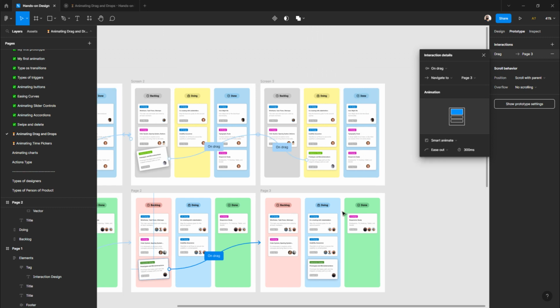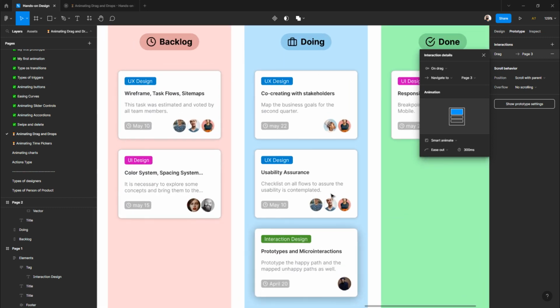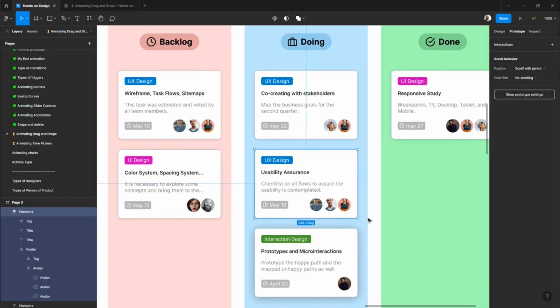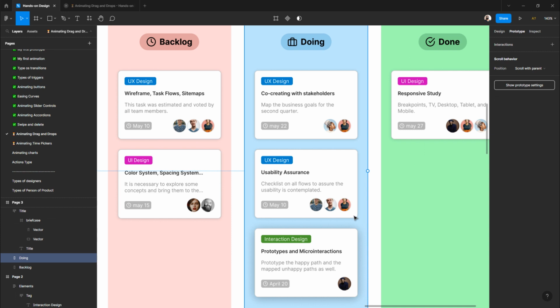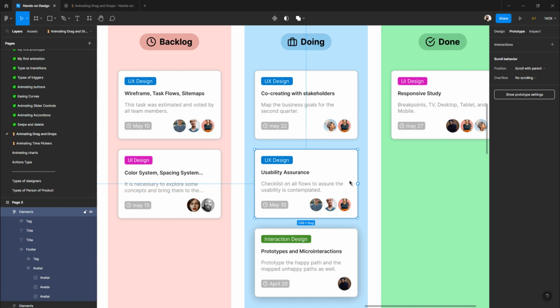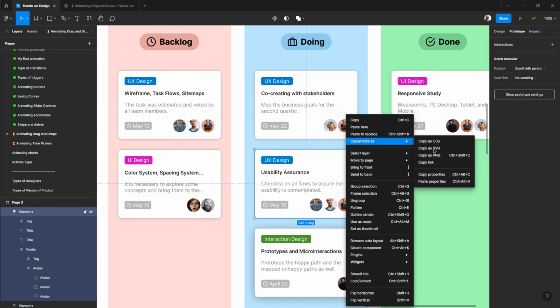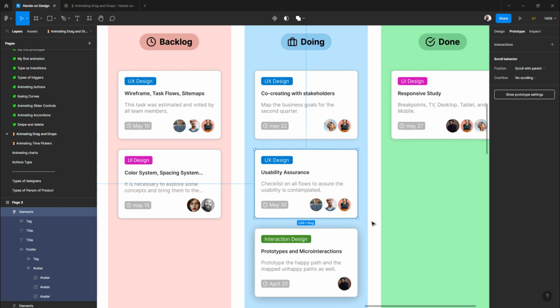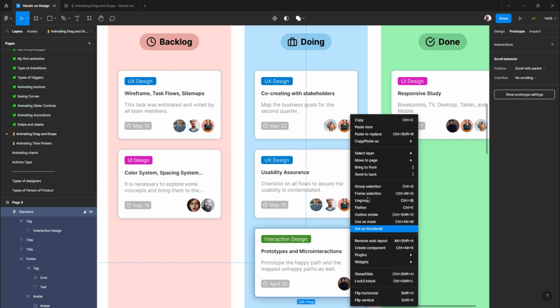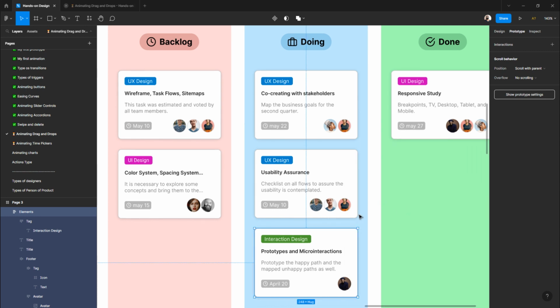The easiest way of doing this, I can click here on this background, press and hold Control, right click, copy and paste, copy properties. Press and hold Control, click here, right click, copy and paste, paste properties. So we come back with this light shadow.